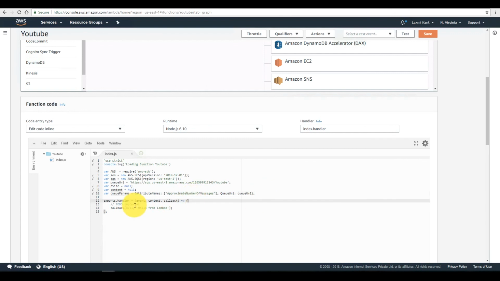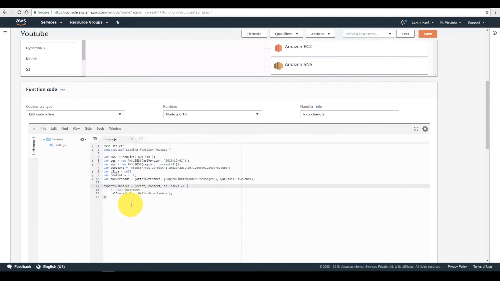Now we can start coding into our exports.handler. It has three parameters: event, context, and callback. These three parameters correspond to the message which we will receive from the SQS service, that's the event, and the context it is receiving from, and then the callback.